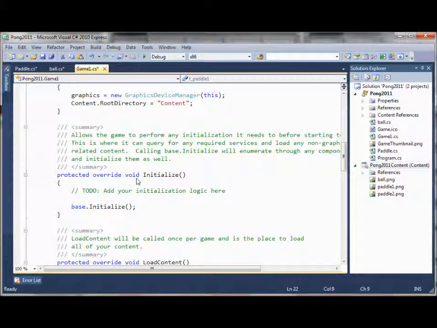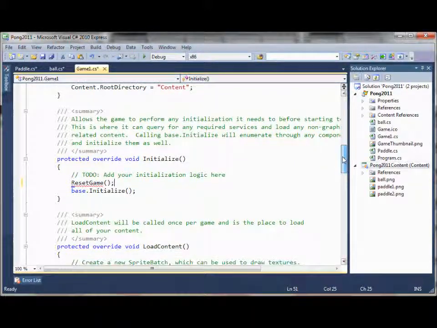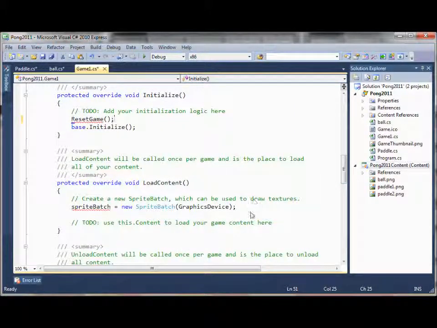The next thing that you need to do is add reset game. Now you don't have this as a method yet, but you will. So you have a squiggly line. We're just doing this ahead of the game, so to speak.